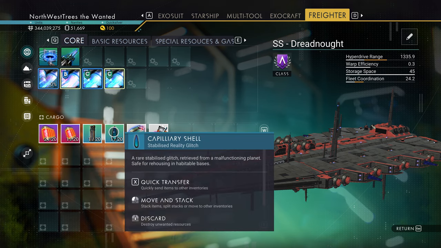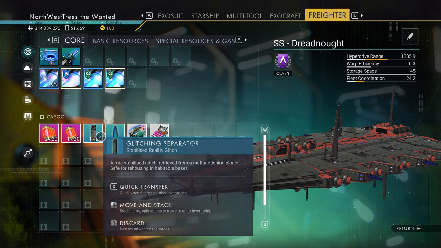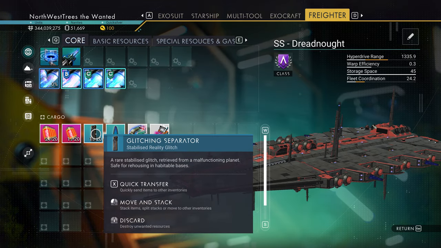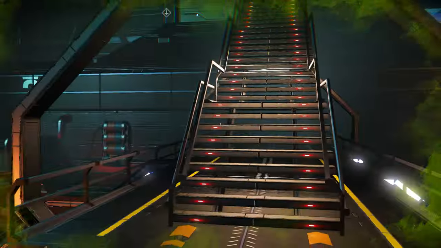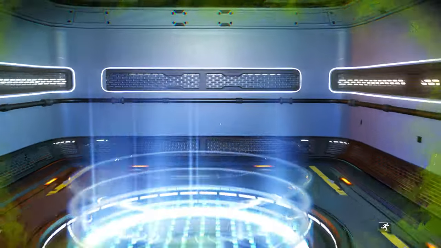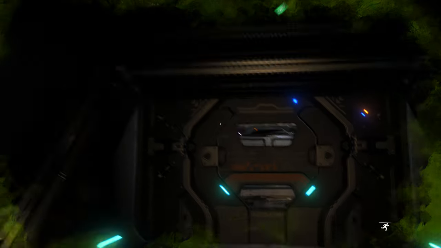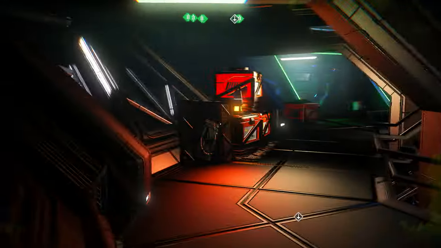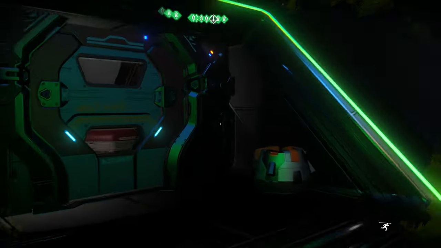We also got one of those shell things I noticed on that extreme planet, and we also got that glitch one from the other one as well. So we're doing pretty good for progress and stuff like that. I'm not sure how many other things there are. I think there's at least one more that we need to discover that we don't have. So, yeah. All right. So where is? I think this way is that way.